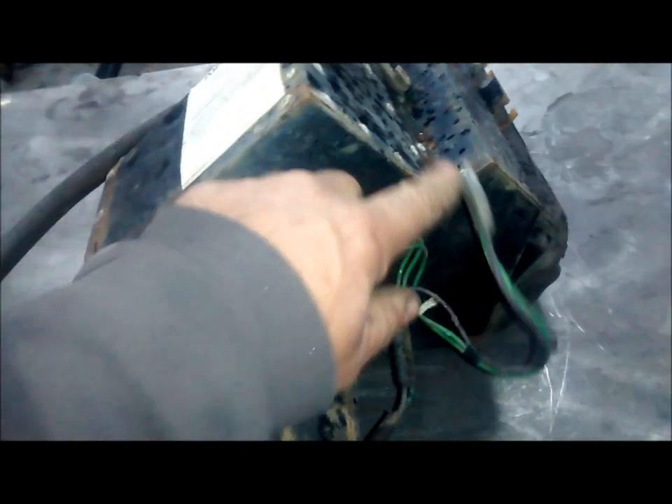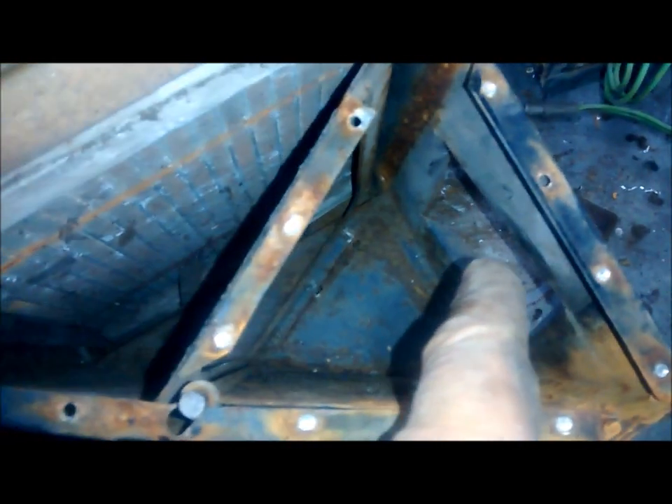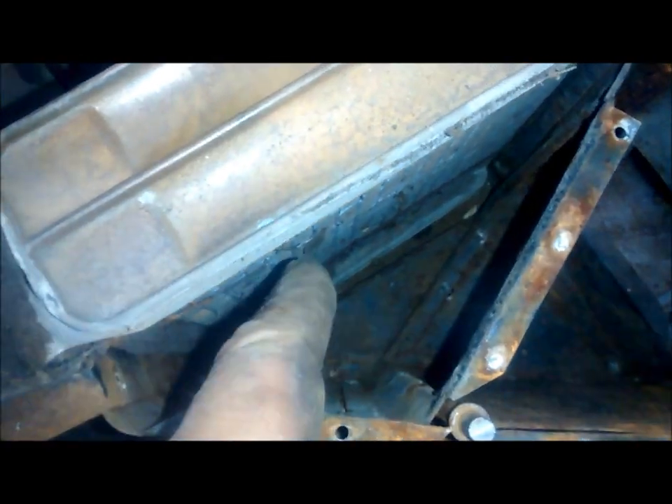First of all we'll take it all apart. This is how a Land Rover heater works: the blower here blows air through, and this little diverter flap — which is usually rusted up or tight — diverts air around here. Take this off and it bypasses the heater — that's the cold blower. Not that anybody ever uses it because it's so drafty. When it's in the other position, warm air comes through the heater matrix and through the blower.